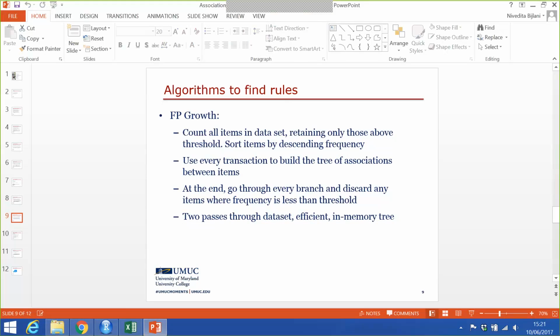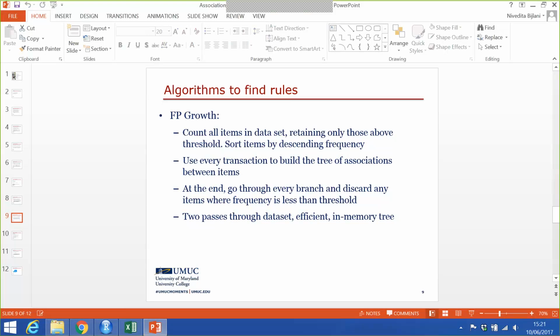So essentially, what this is doing is it goes through all of the items, picks out the items which meet the frequency, and stores them in memory. Then it goes through the dataset one more time, and with each transaction that it encounters, it will attach them to each of these items from the previous step, and it will make a tree of combinations in memory.